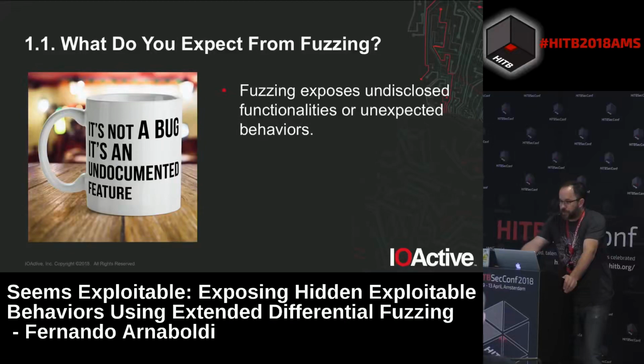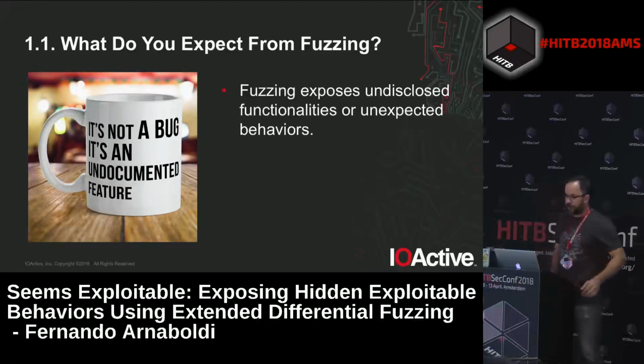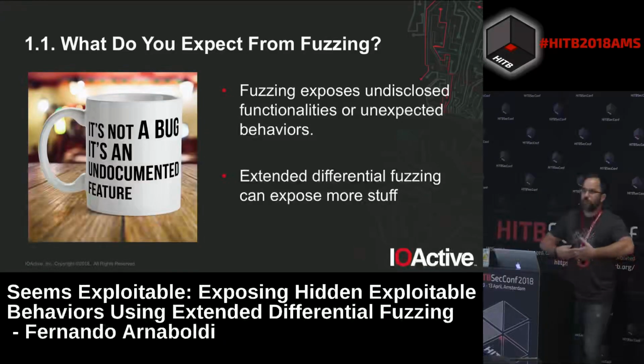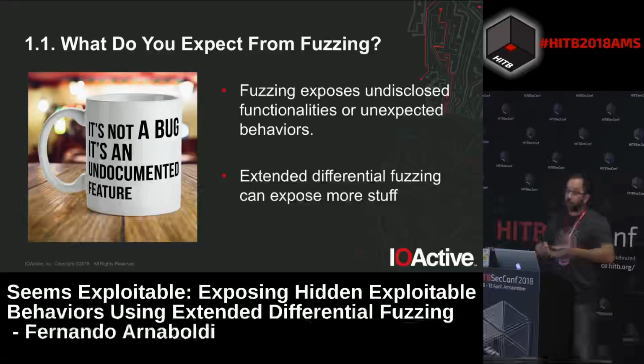One of my main goals was to show that there were unexpected behaviors in programming languages the first time that I showed this. But the idea is that you can also find weird functionalities when you're fuzzing things, or you may even crash the software and then go for memory corruption bugs and so on. When using extended differential fuzzing, the idea is that you will be able to find even more vulnerabilities, a wider range of issues to try to exploit a wider range of targets.